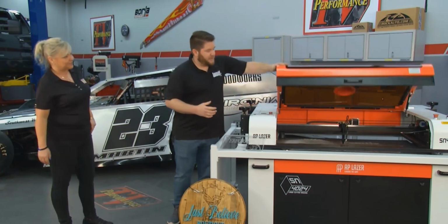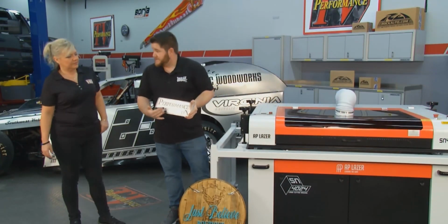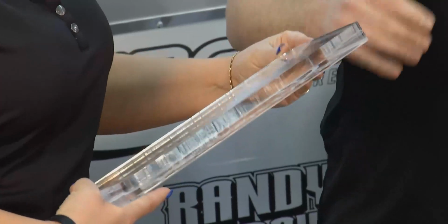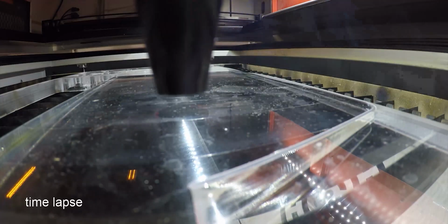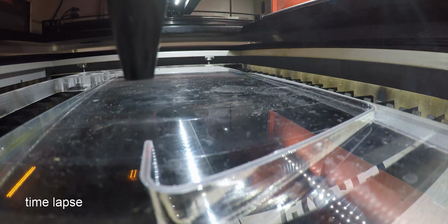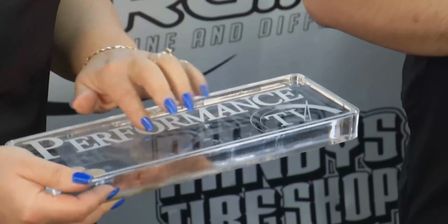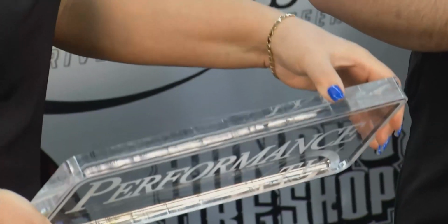Yeah, so let's close that up right fast and show you another piece. So this is acrylic, but it's etched and it's cut. But what's special about it is it's 1 inch thick and it has smooth edges as soon as it comes out of the laser. Yeah, so with other materials, you might have some jaggedness, but not with the AP Lazer. Yeah, because this wasn't the piece that you put into the AP Lazer. You put a bigger piece in and then cut everything out. So we went with something that's very shallow to make this part, but yet you could cut that thick.